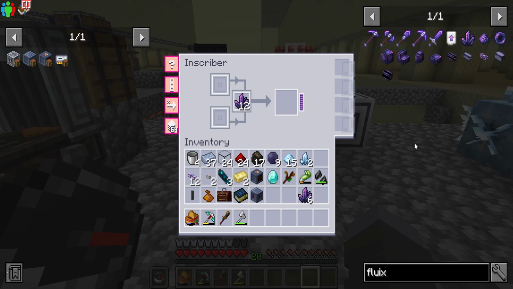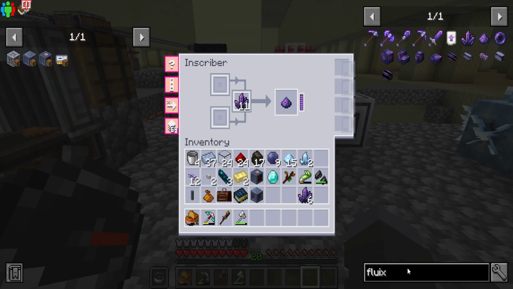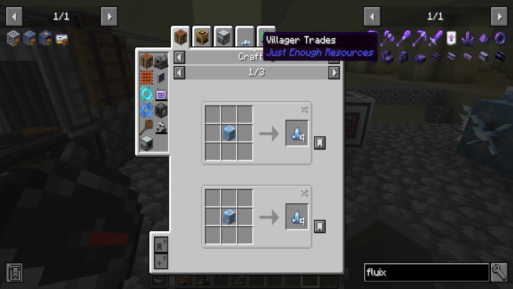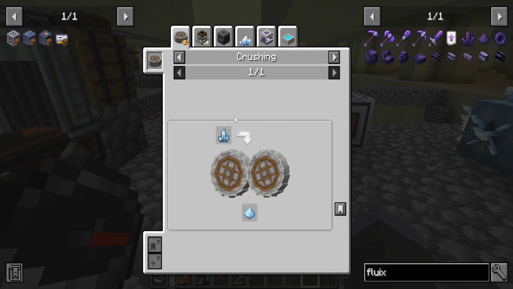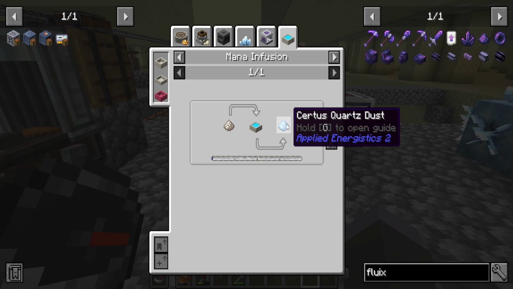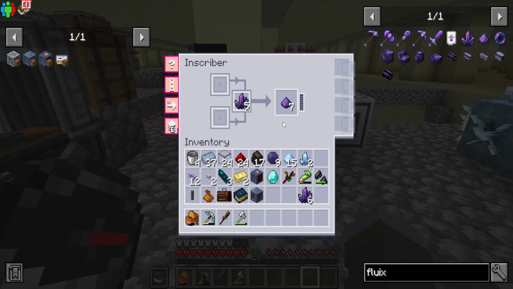And welcome back. We're just finishing it up now, converting the 12 Fluix crystals into Fluix dust. Luckily, I remembered there's actually a very simple way to get a large amount of Certus quartz. And if you take a look, it's actually right here. You can grind nether quartz into dust and then throw the dust into the monopool to make Certus quartz dust. So I just took a stack, converted it over, recombobulated it back into a Certus quartz crystal, then infused the crystal with power and then turned the power back into Fluix dust. So it took like 10 minutes, not that bad.